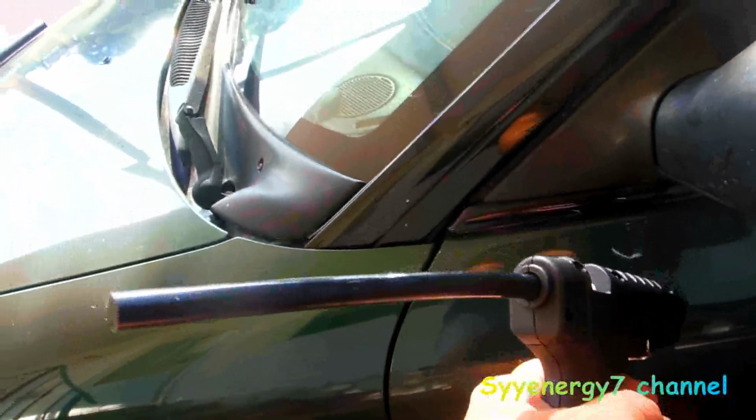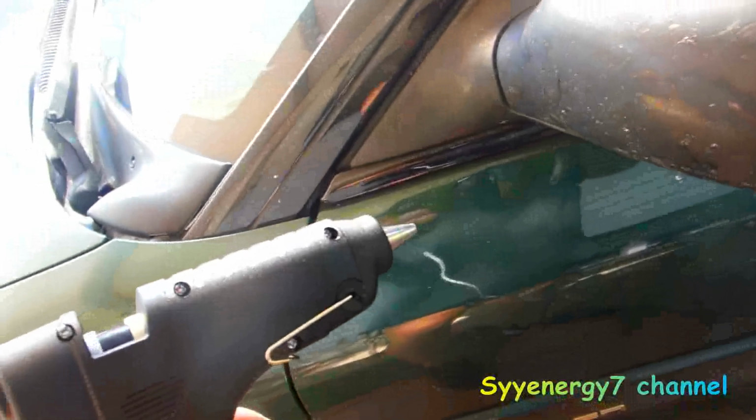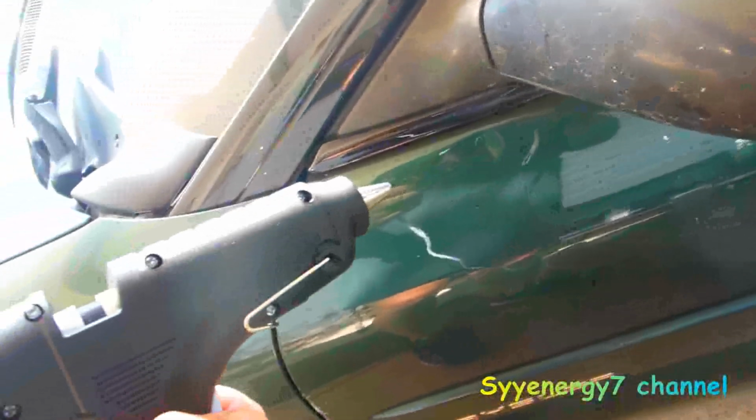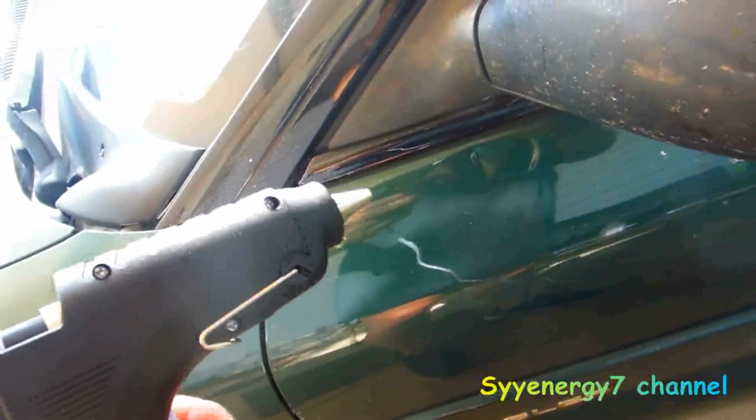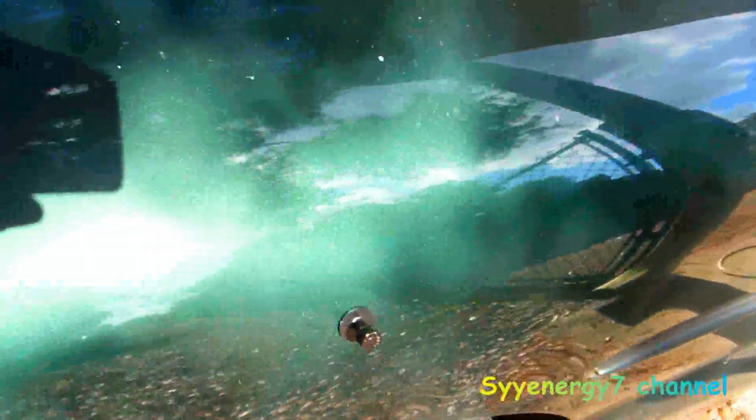Okay, just insert the glue stick in the back of the gun, and the gun's been warming up for about 5 minutes. And start pushing it through. Okay, got some tabs glued on there. Just gotta make sure that gun is hot. And there's one there, one there, and one here. So I'll come back here in about 10 minutes and pull them out and see what happens.